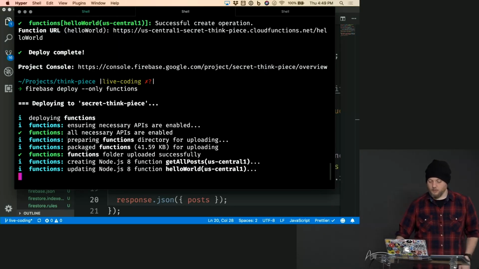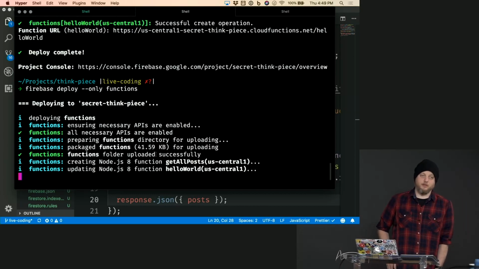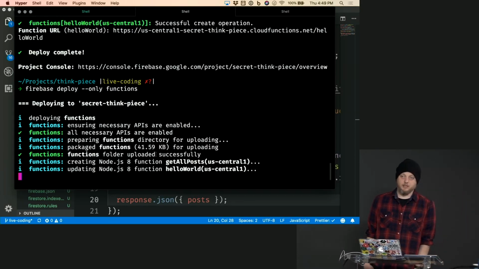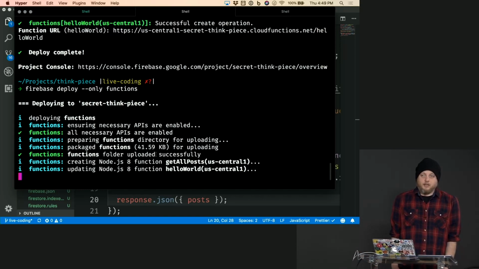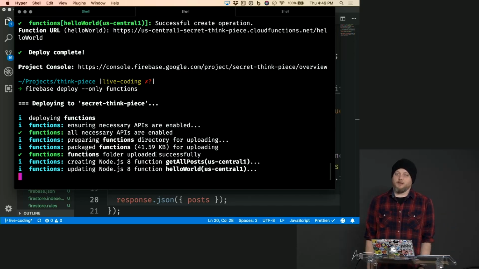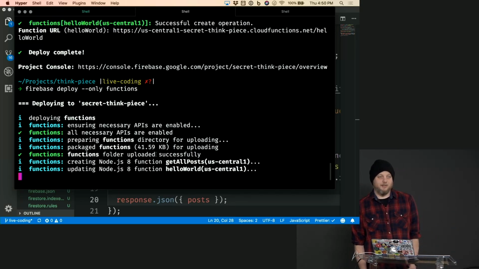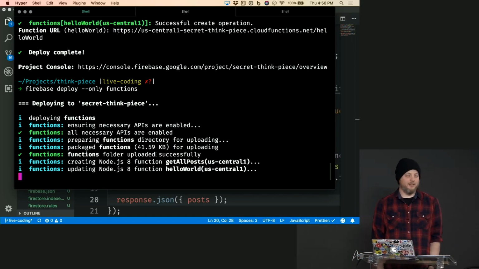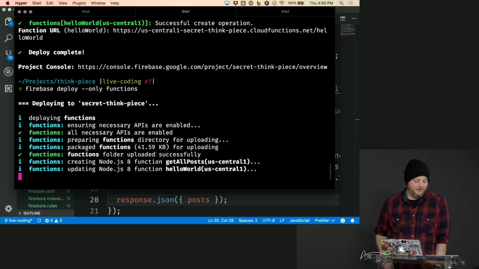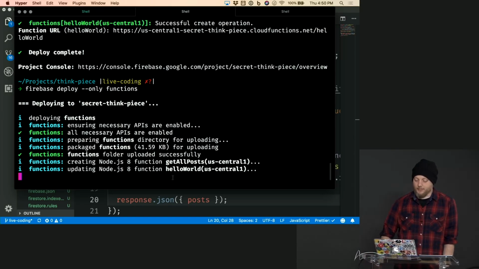And up we go. Yep, using Node 8 now, so I can do async await. You do have to opt into that with that engines thing in the package.json. Otherwise, you will get Node 6. I understand that Node 10 is out, and Node 11 is the edge version, and that Node 12 is en route. I don't make the rules here. I just tell you that Node 6 is the default, even though I think it's end of life at this point. But anyway, all right, look.